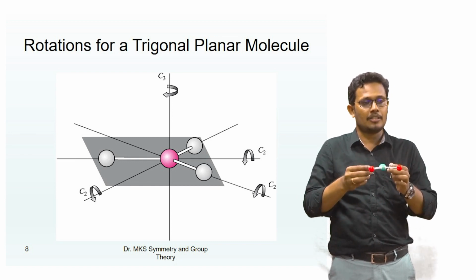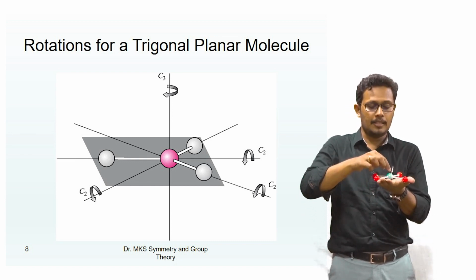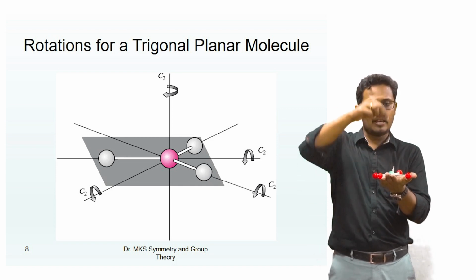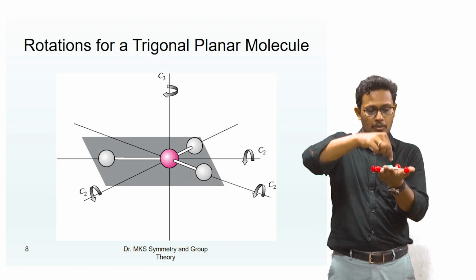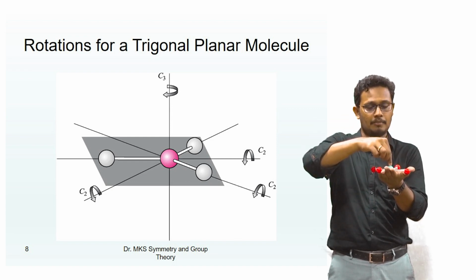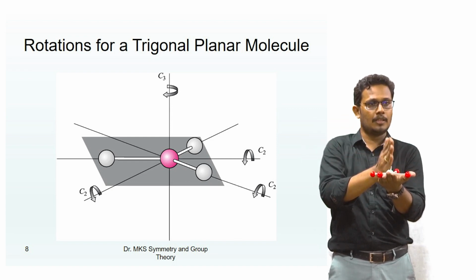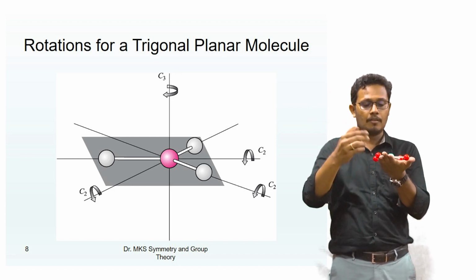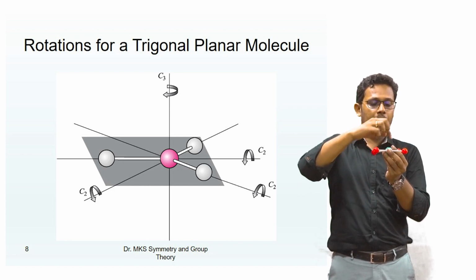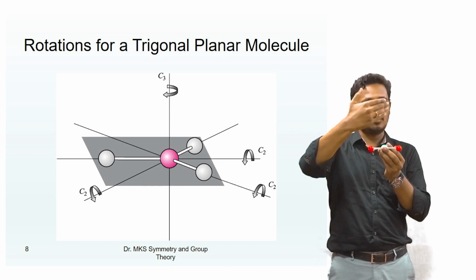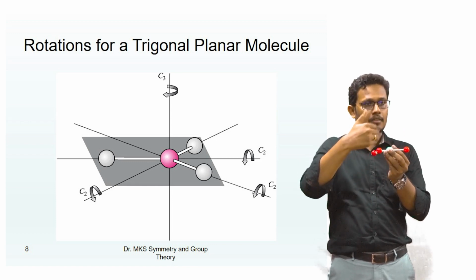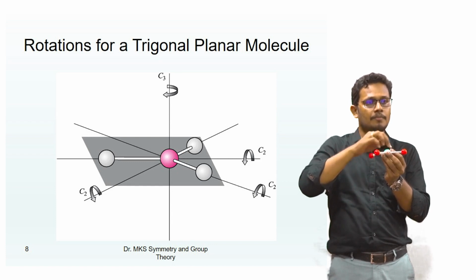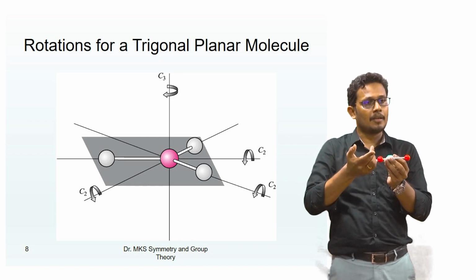What are those? First one, as I said, is the vertical plane. A vertical plane is nothing but a plane which contains the principal axis. See, here we have the principal axis, right? Through or along this principal axis, you can cut the molecule. Like this, you can cut, or along Cl, Pt and Cl, you can cut the molecule, or you can place a mirror. You will get reflection, so an indistinguishable structure. So, this molecule has a vertical plane, and another plane is horizontal.